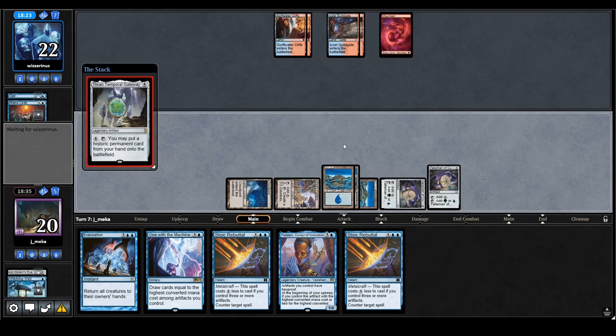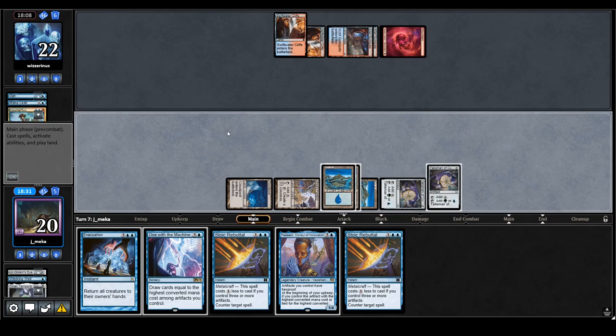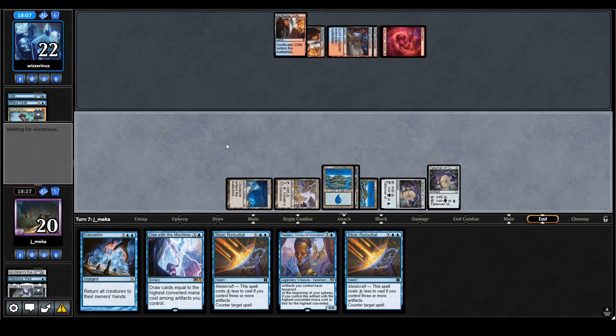See what happens. If they come at me like at the Power Sink, that'd be pretty annoying. I guess Counterflux would be pretty bad here. Counterflux I couldn't counter. Ooh. Is it gonna be a Power Sink? Three? Counterflux can't be countered. Yes. Why'd they tap four mana? Did they overload it?